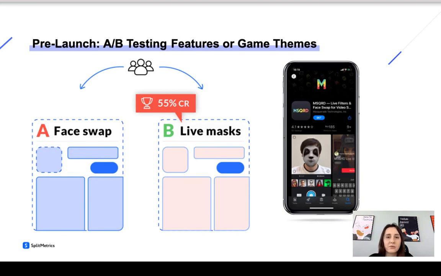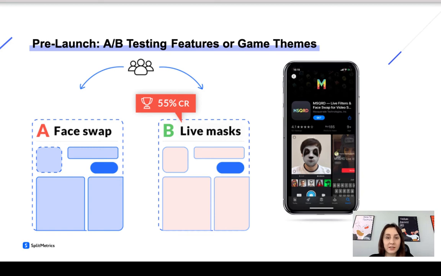For example, you can compare screenshots that showcase different app features. One set of screenshots might stress the voice recognition feature, and the other one may stress a voice changer feature. And you're going to check which one performs better.